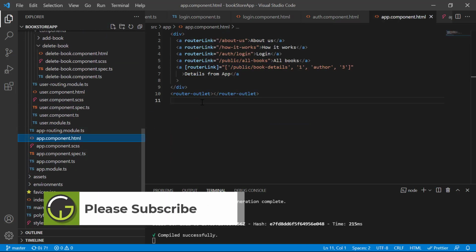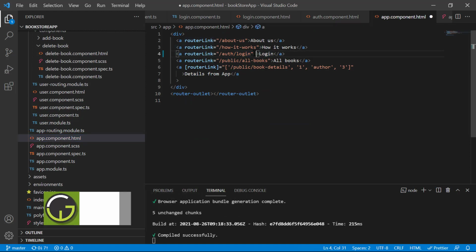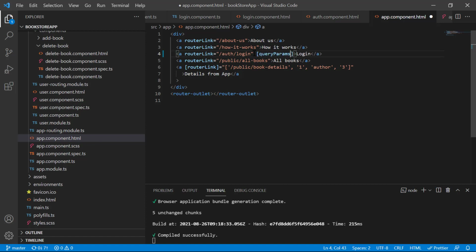Here we are on this app component, and you can see we are having this anchor tag for the login link. Now if you want to pass the query string, you have to use the square bracket, and here you have to write queryParams. That's it. Now just put an equal symbol, use the double quotes, and over here inside one single object you can pass your n number of queries. For example, here I'm passing name, and the name is basically the Nitish.